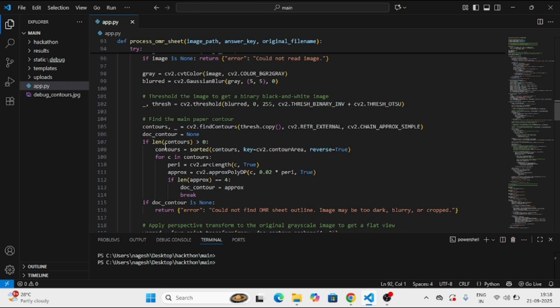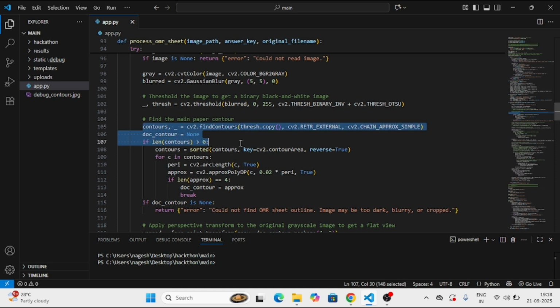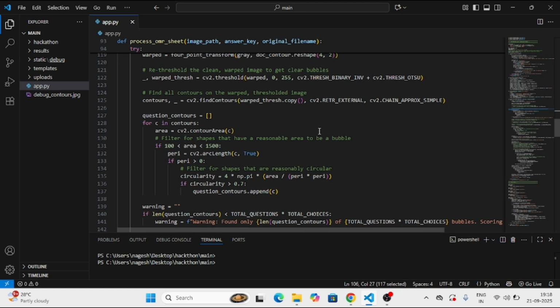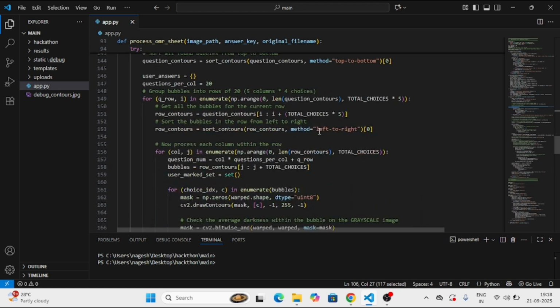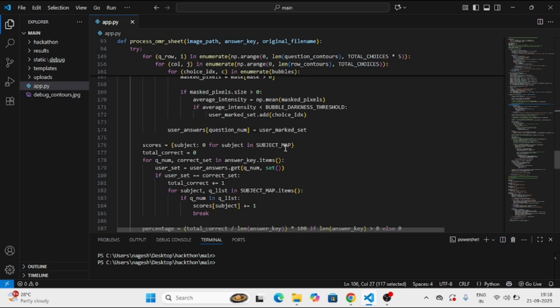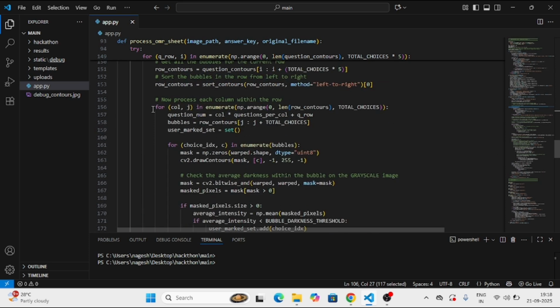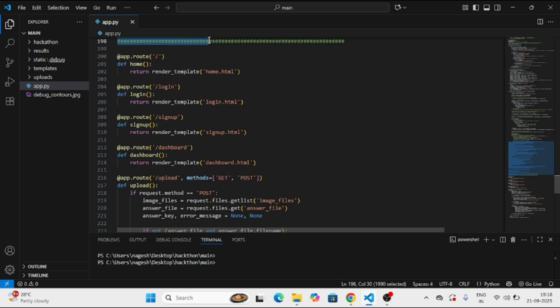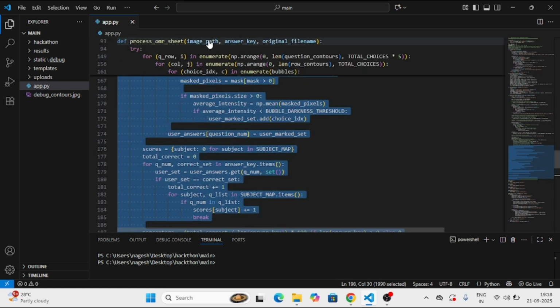So here you can see, previously we found the contours, and we are going to give them to this for thresholding, which identifies the darkness and gives it in grayscale. And here is the score, which means this whole thing compares the score to the original keys.